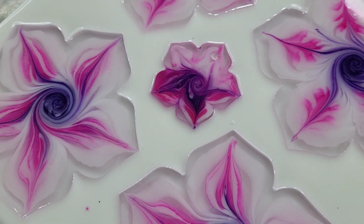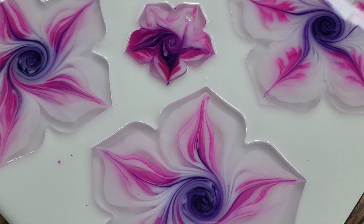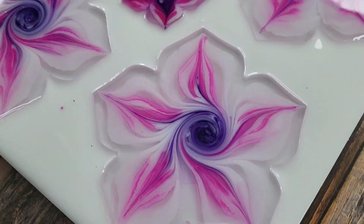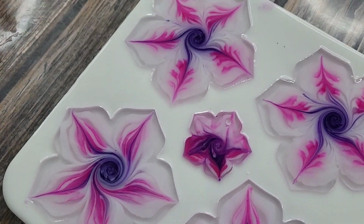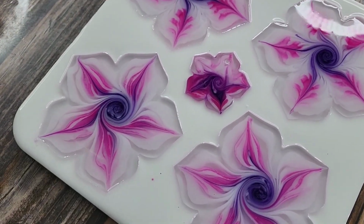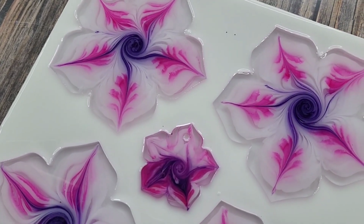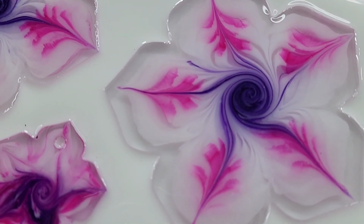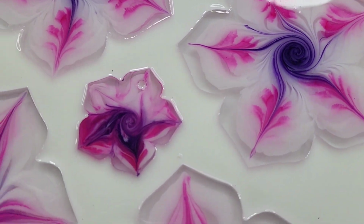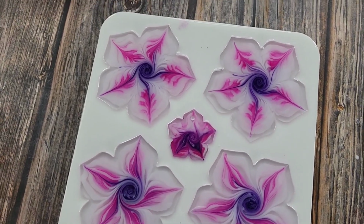But you can just put plain. If you had some leftover resin, you could mix some pink in it and just put some plain pink or some glitter or something. You don't have to do a 3D bloom in it. It's just a little extra key ring or bag tag, pendant, whatever. Just mix up your leftover resin with a little bit of pink or a little bit of purple and chuck some glitter in there and you'll be hunky-dory.